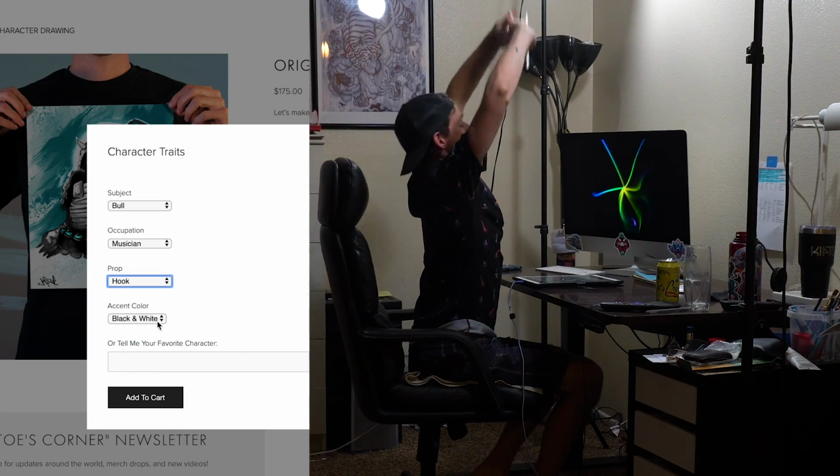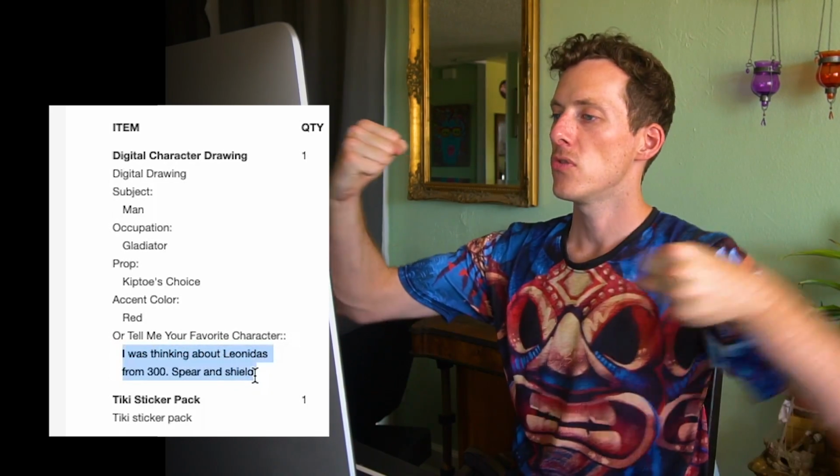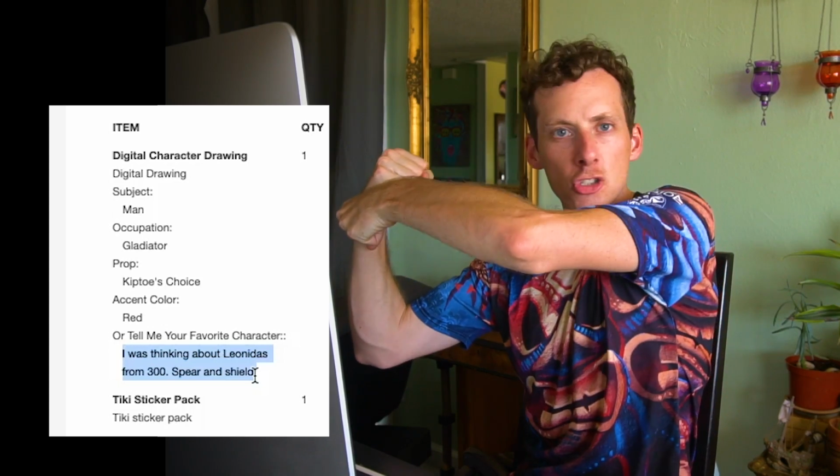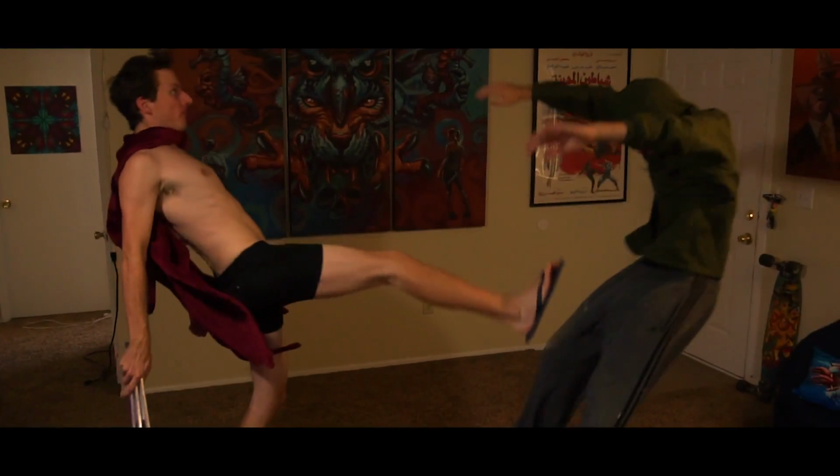Let's dive into it. Okay, I like where Jamie's head's at. He's just straight up going for it. I'm thinking about Leonidas from 300. Spear and shield, ready for action. Boom, let's do it. This is Sparta!